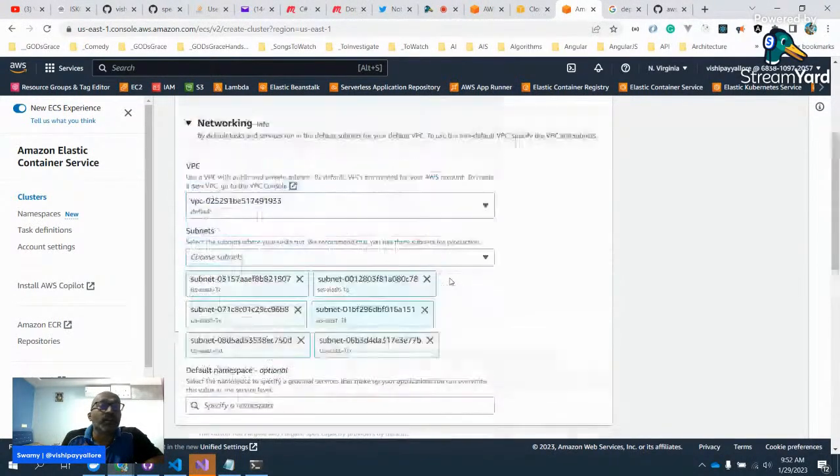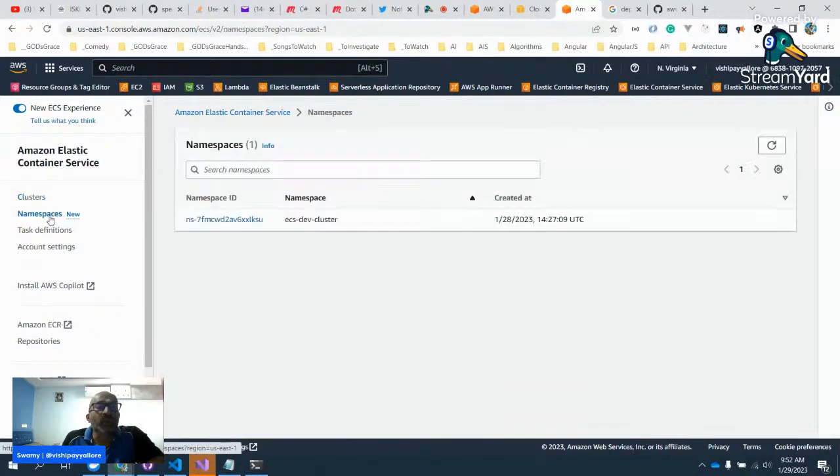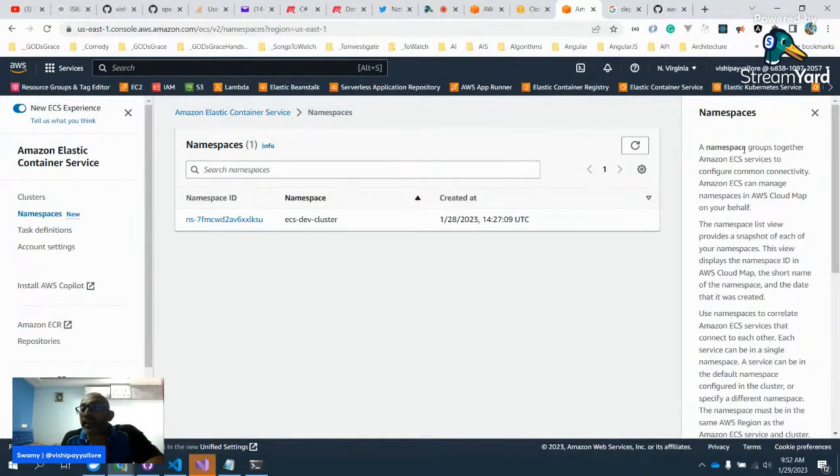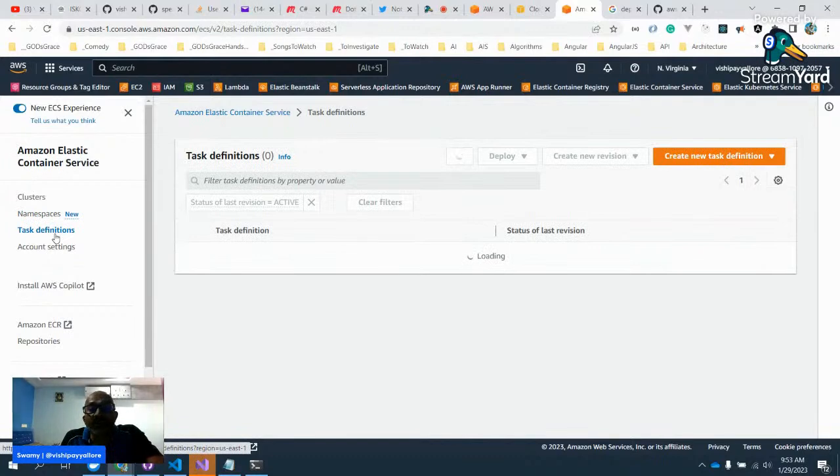So I thought we'll start simple. The namespace groups together Amazon ECS services to configure common connectivity, a logical grouping.